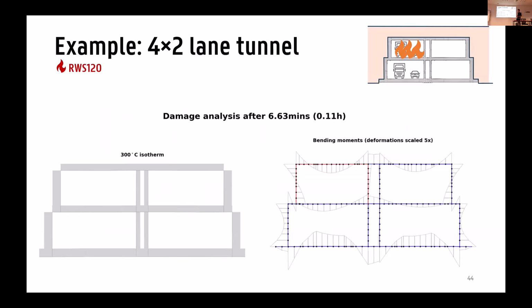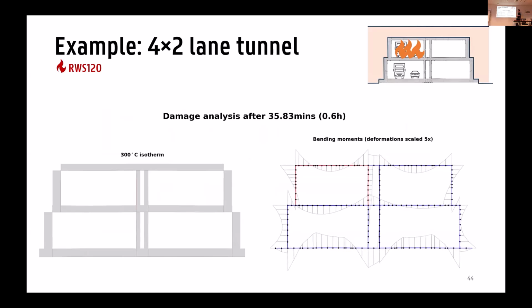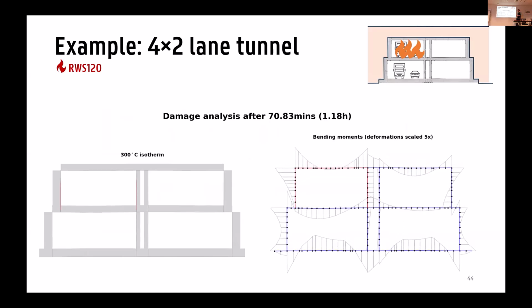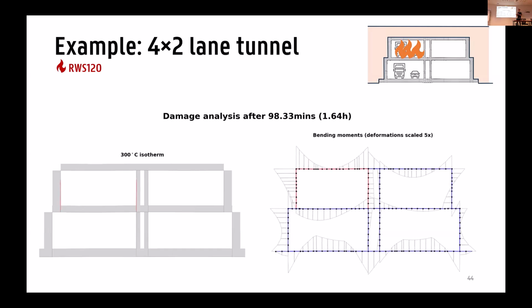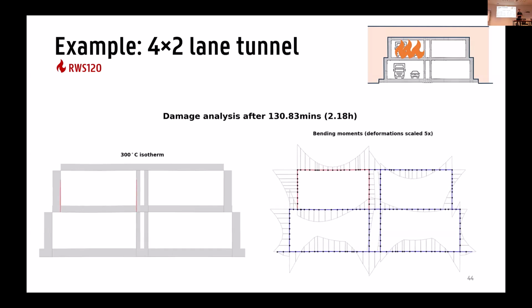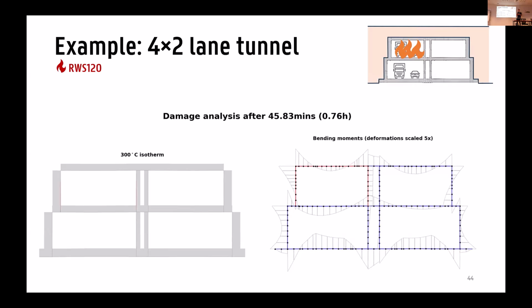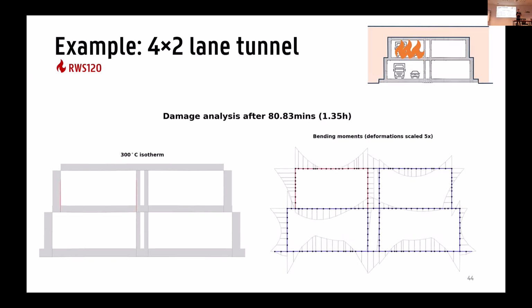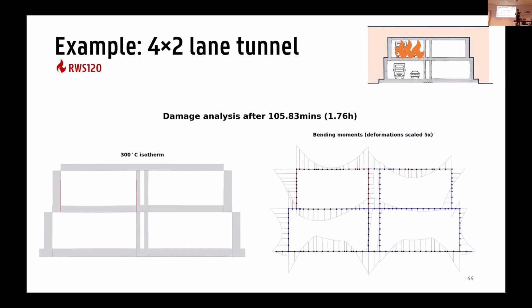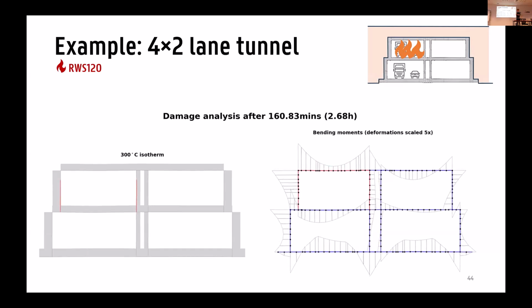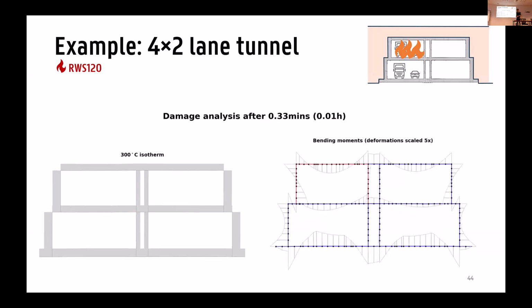If we then consider the case of a fire in the upper tube, and we look at the 300-degree isotherm, we see that the passive fire protection is working quite well. We see actually that the entire roof slab and also the first meter of the walls remains relatively cold, and there's no region where the concrete exceeds 300 degrees Celsius. So in that sense, you can see that also in our post-processing, this passive fire protection is clearly being visualized.